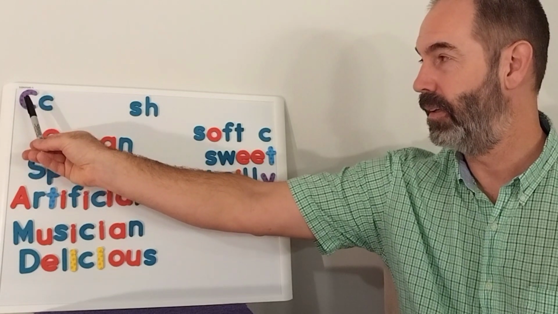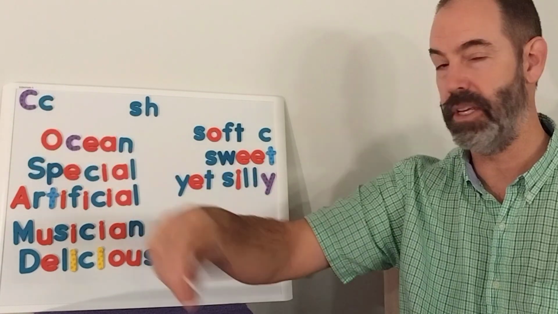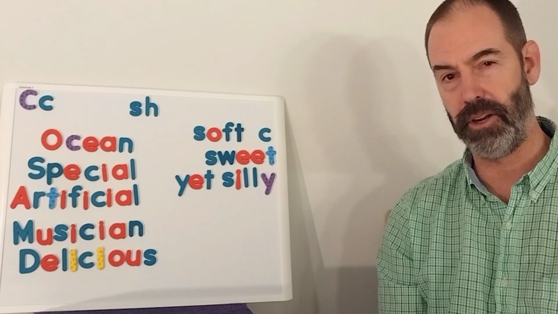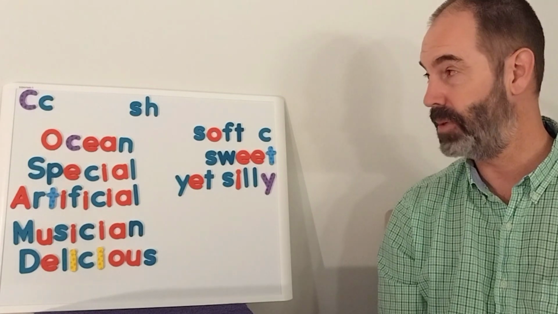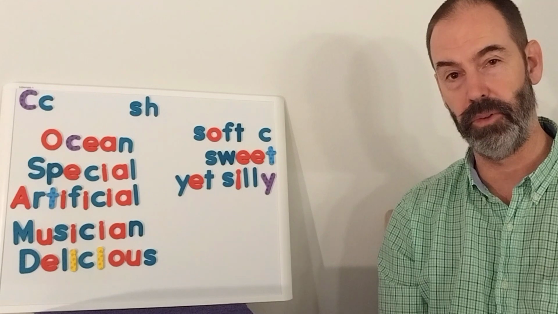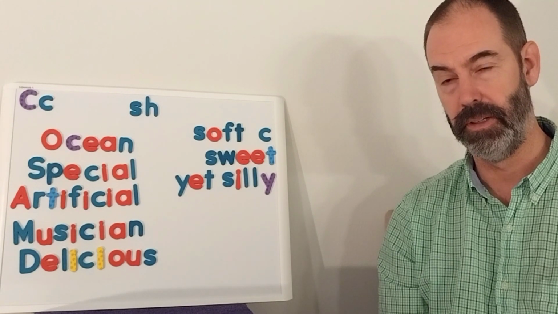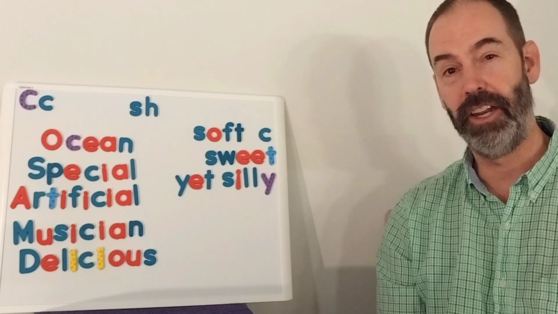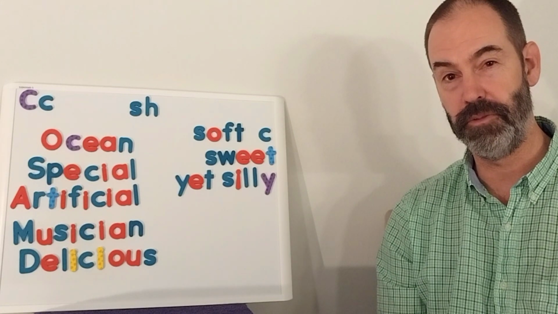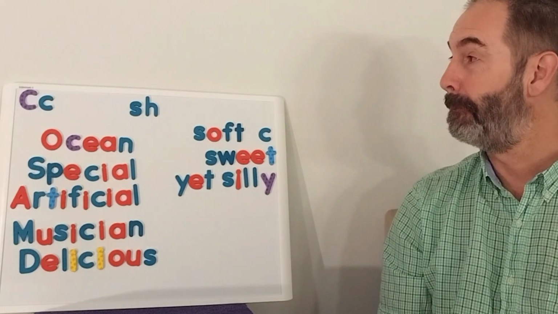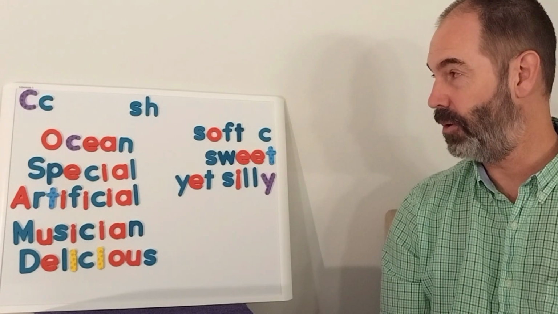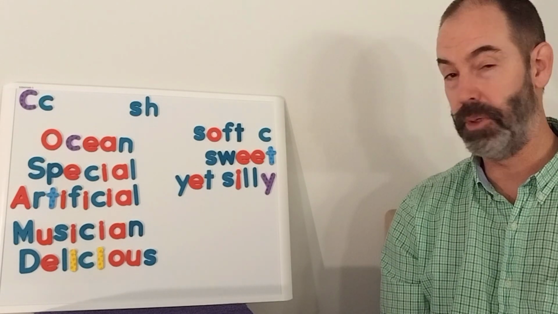Up here. Capital C, lowercase c. It's nice because those two letters look a lot alike. That's not always the case with letters. Sometimes the capital and the lowercase don't look like each other, but they do with C. That's the only thing nice about the letter C. The letter C can do a lot of different things, and it's very confusing. I'm trying to make it a little bit less confusing with these lessons, and hopefully I'll do a good job.